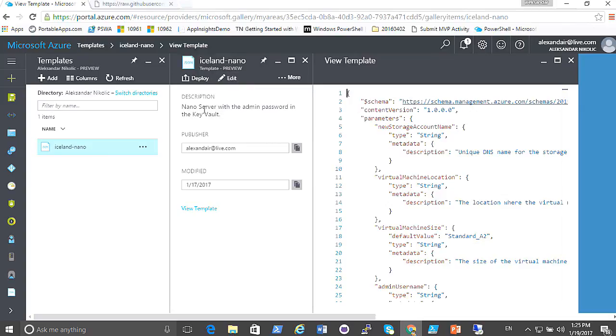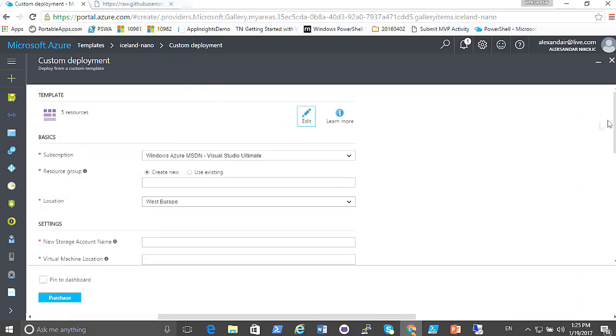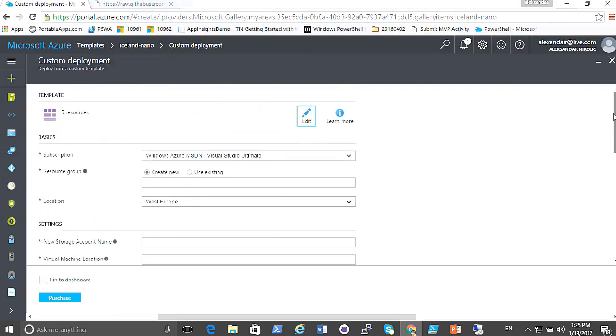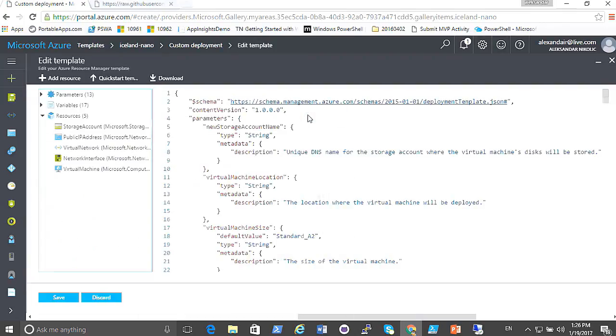If I really want to edit it, I need to go to deploy. First I will get a form with all the parameters and all that stuff, so I can reuse this template for a new deployment. But if I go here on the edit button, then I'm actually in the editor that I can use to change something. Okay?